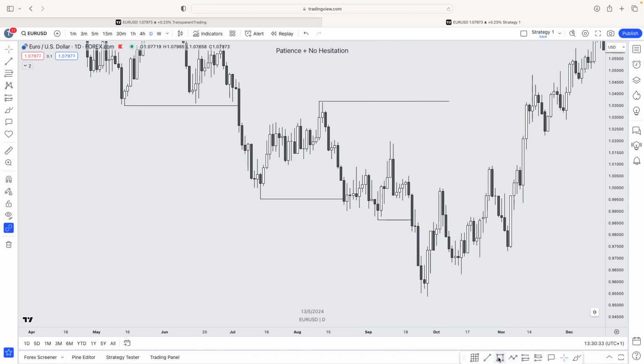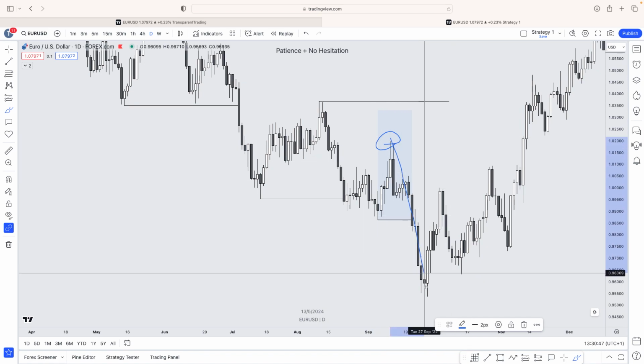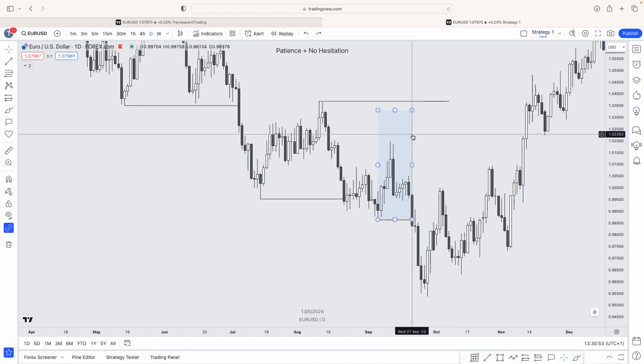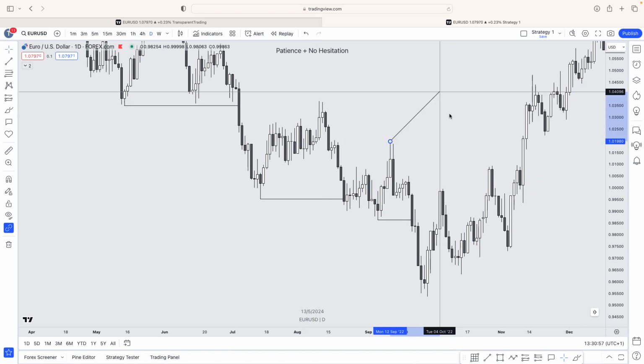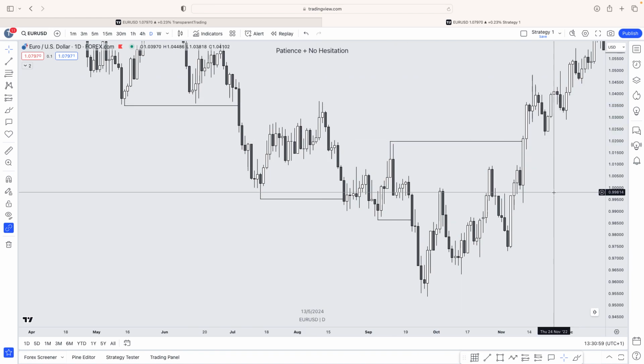And what do we do now? We need to find where our strong high is that we expect to hold, okay? We draw our rectangle over our break of structure line, we pull it up. What's the highest point that caused that break of structure to the downside? Well, it's going to be right here, okay? It's the highest point within the rectangle that broke that structure to the downside, okay? So we can then delete our box and we can move our strong high to here, and we expect this strong high to hold, okay?